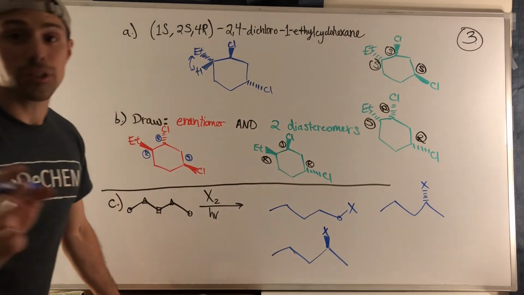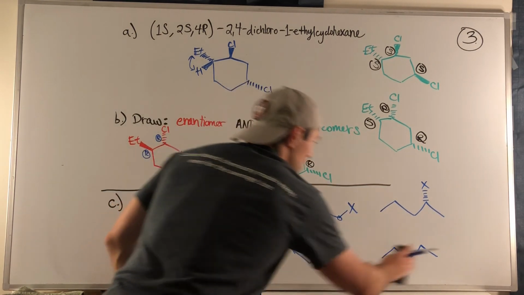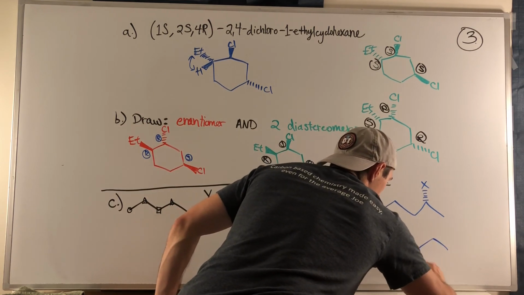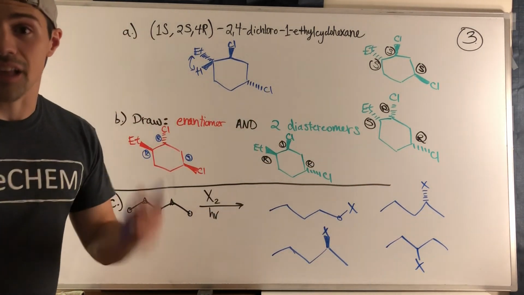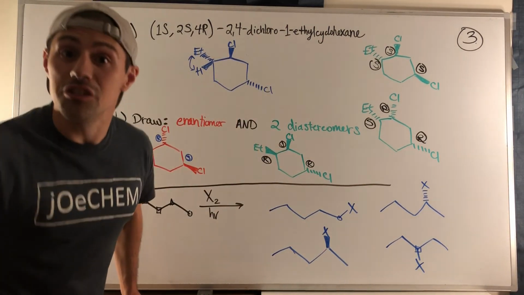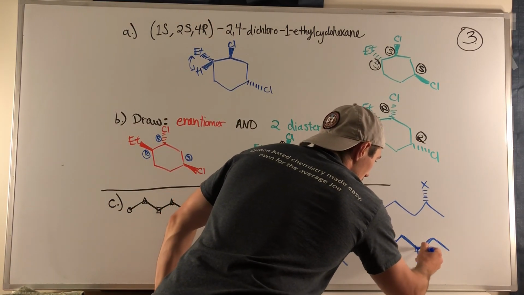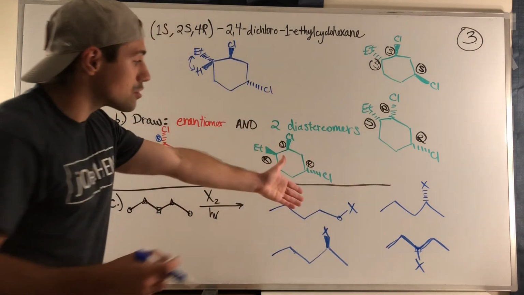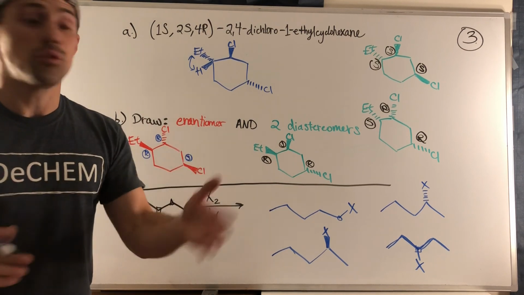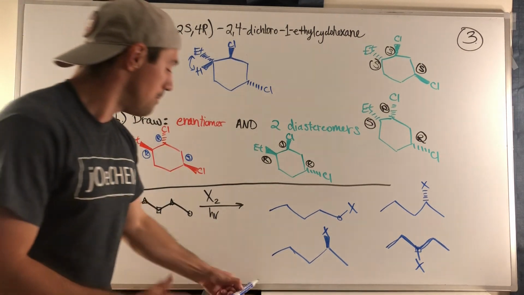Okay? And now the big trick of this problem is, I feel like the big trip up will be, I'll give myself some more space for this, is that people will draw 2 structures for this. That, unfortunately, is not the case, because are we attached to 4 different things at this square position? The answer is no. We have 2 ethyl groups here. And in fact, there's a plane of symmetry, and there's 2 ethyl groups. So this is not a stereocenter. So there's no reason to draw a wedge or a dash. If you did draw 2 structures, wedge and dashed, they'd be the same. They would be duplicate structures, okay?